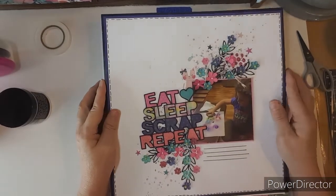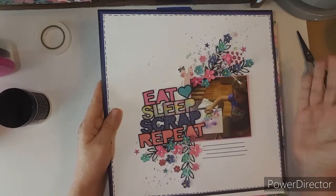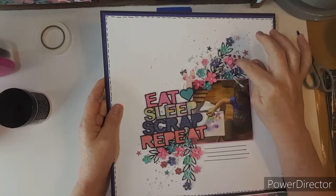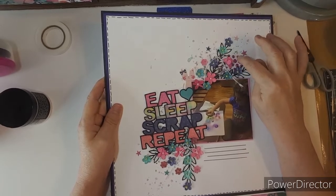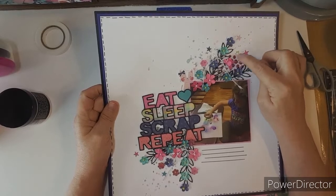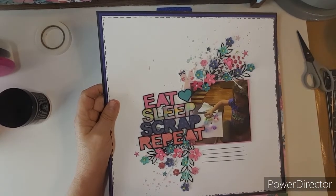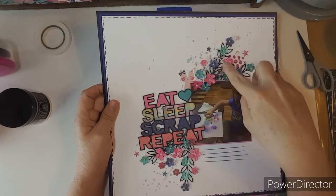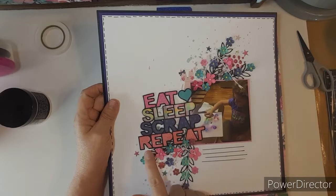All right, this one is from Mixed Media Frenzy. And I did lots of things on this page. I used some, what was it? It's like a paint or a glaze. Gosh, I can't remember. And then my friend Linda sent me this die cut with the leaves and Eat, Sleep, Scrap, and Repeat.